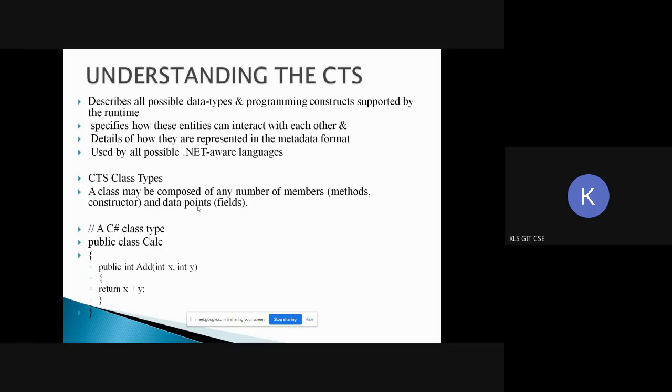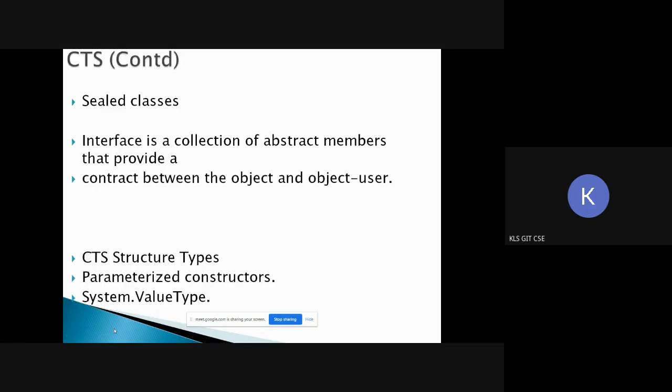Let's take a look at this small snippet of code. You can see that it begins with the class keyword, and that's how this class is declared. It adds two numbers. Some small things that we need to know: what's a sealed class? A sealed class means it cannot be derived, so it cannot function as a base class.